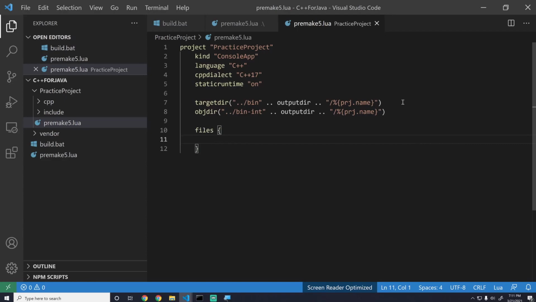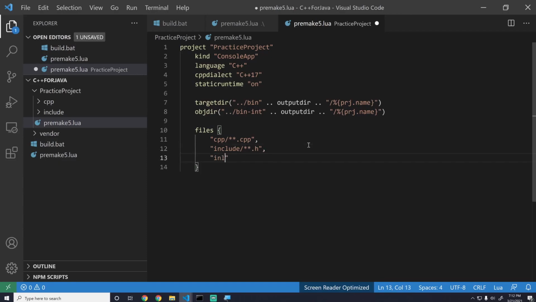Okay? Now we define where our files are found. We need to tell it where to find all of our include files, all of our CPP files, so they get included into our solution. Well, that's pretty easy. We have all of our source files in **.cpp. That is a wildcard to match anything that ends in a .cpp within any subdirectory. If we do a single *, this will match anything in the directory immediately in CPP. We want to match all subdirectories, so this will basically recursively search. And that was one feature that CMake does not have, Make does not have very easily. You can do it, but it's not easy, and that was one of the reasons I chose Premake, among many others. Okay, then we can do include/**.h, which will include all of our H files.